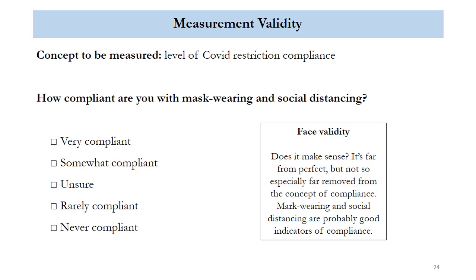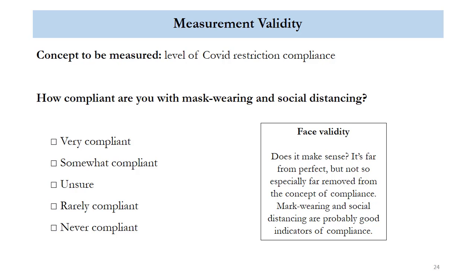So to demonstrate these principles, let's go back to the question that I posed to you by way of example last week, the question of COVID restriction compliance. So let's assume the concept to be measured is compliance. Again, if we were trying to conceptualize compliance, what might that actually mean? You can probably think of several components of that. We would need to know something about beliefs, behaviors, and attitudes. Someone could be behaviorally compliant, but might not necessarily believe in the validity of the rules. So we might want to ask people questions about the extent to which they agree with the rules, but also the extent to which they're practically compliant. And we might find that there wasn't necessarily a correlation between strong levels of trust in the validity of the measures, but that there was a strong level of compliance. And again, that would be another puzzle to work out.